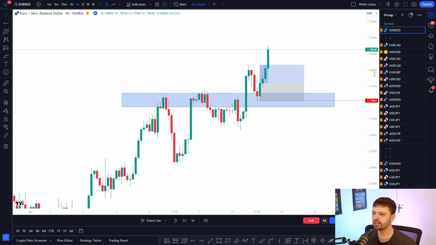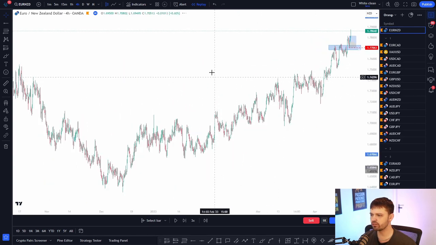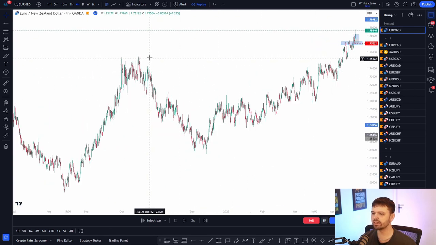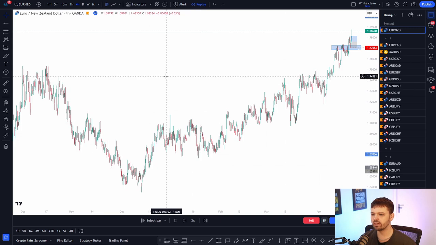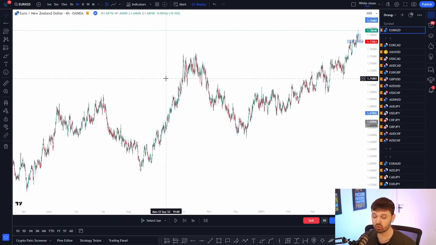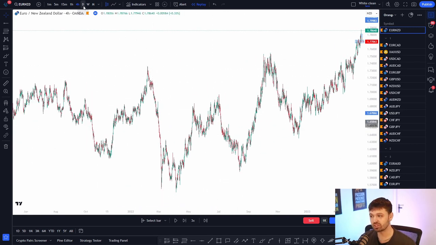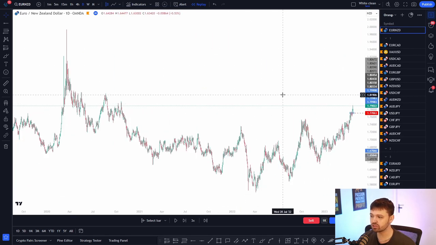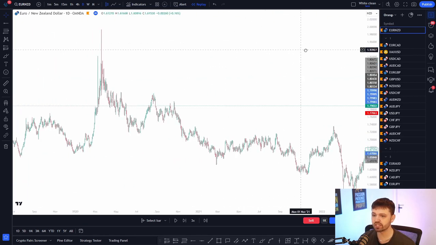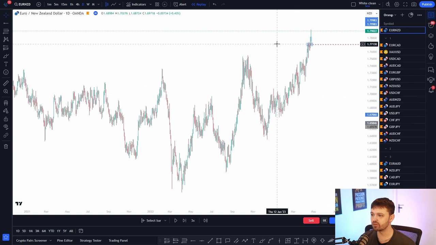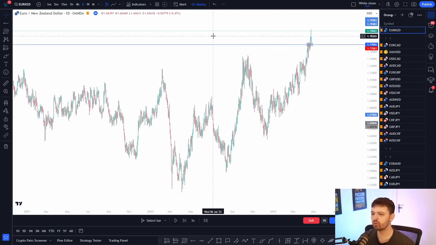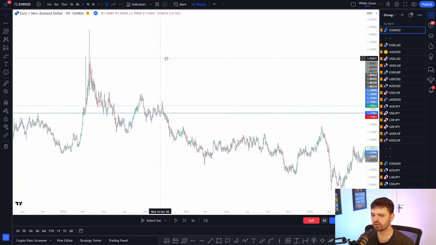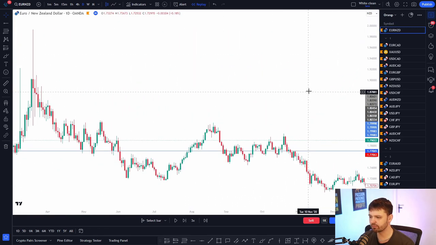So let's zoom out here first on the 4-hour, and we're going to look at high time frame levels to the left. Now we've zoomed out quite a bit on the 4-hour, so it makes more sense to go to the daily. So now we're on the daily, and we're going to see if we can find any levels here to the upside. First, I just want to make a horizontal line here to make sure that I know where our horizontal level is that we're trading.